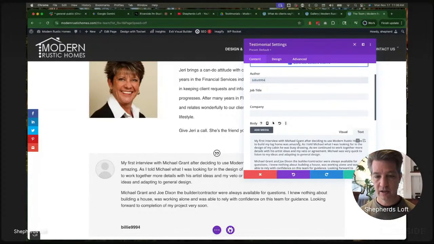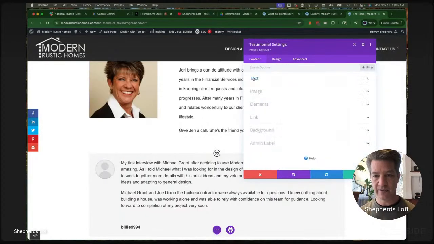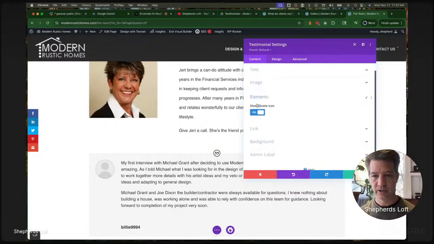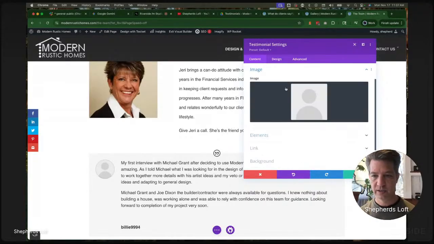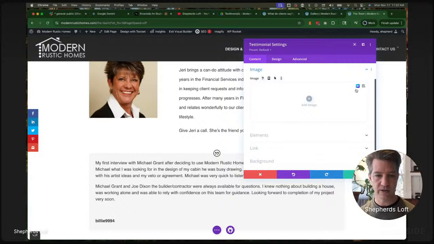All right. So this is where I really do wish I had the Modern Rustic logo reversed out to put in the icon here. But since I don't have that, I may need to try to do something different here. Or maybe just hide that image, there's elements here. That's the quote icon at the top. I can just get the trash can there.